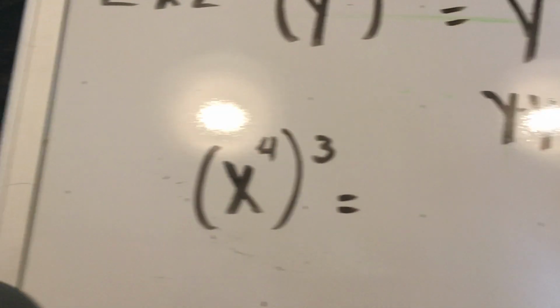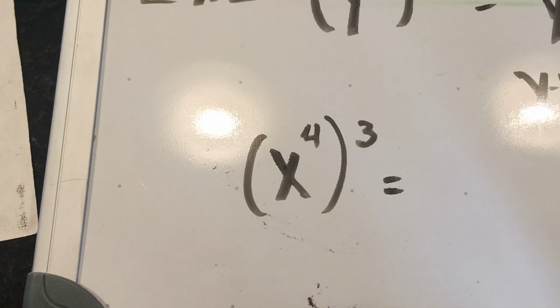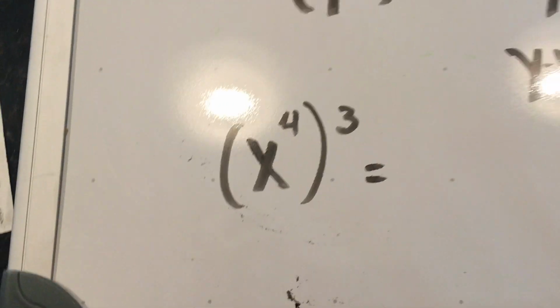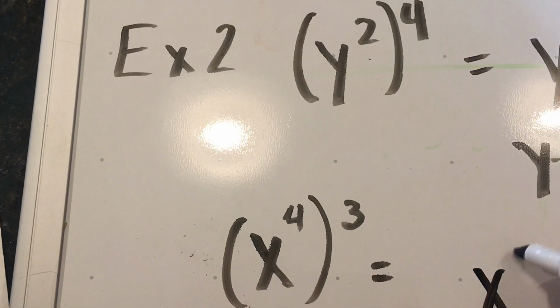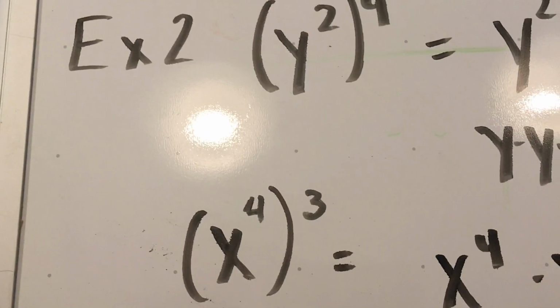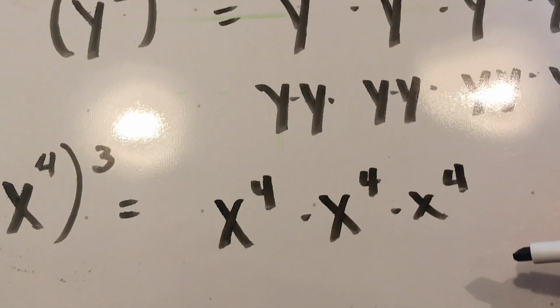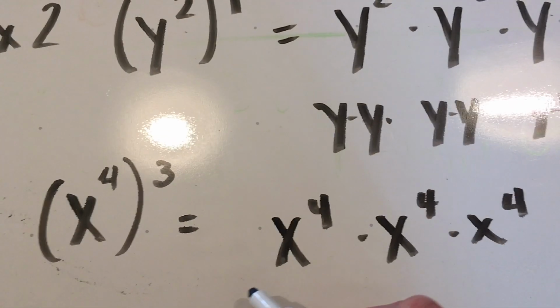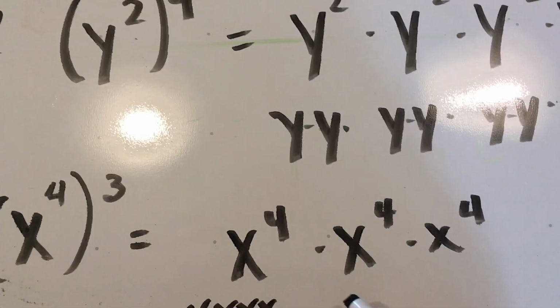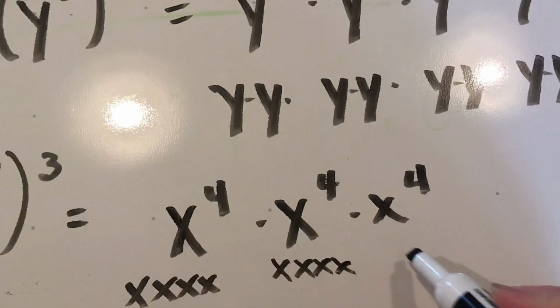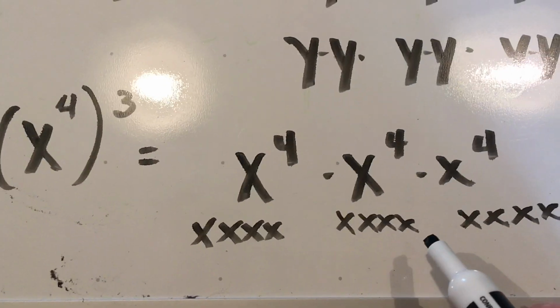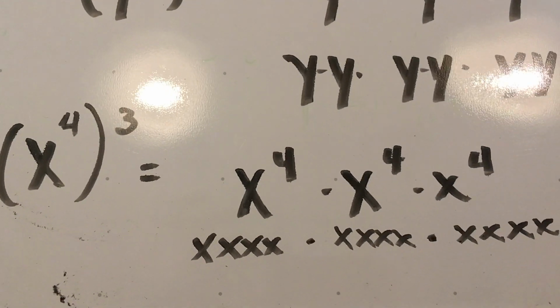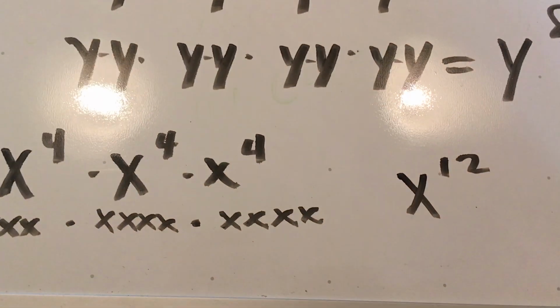Okay. Next problem, x to the fourth, x to the fourth cubed. You might want to push pause and see if you can get the answer to that one. X to the fourth cubed means we're going to do x to the fourth 3 times. So we have x to the fourth times x to the fourth times x to the fourth. We know that x to the fourth means x times x times x times x, and x times x times x times x, and x times x times x times x. And when we add up all of our x's, we have 4, we have 8 because we're multiplying all these together, and we have 4 more, which gives us x to the 12th when we write that in exponential form.